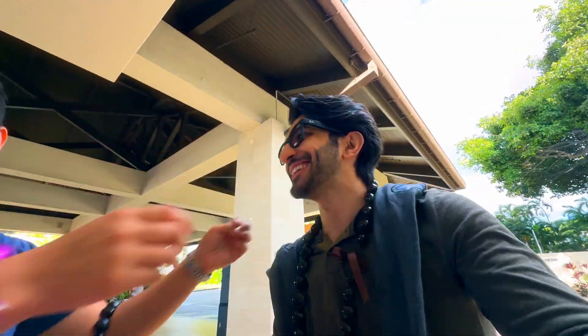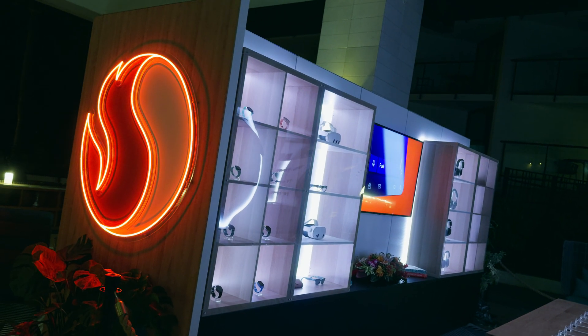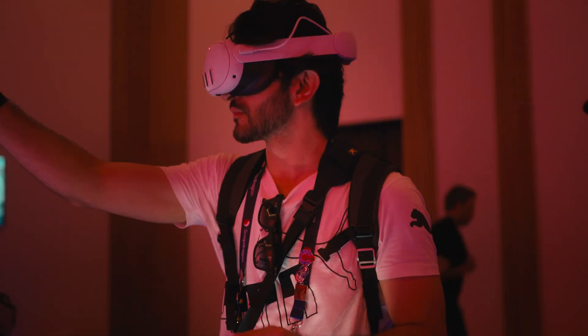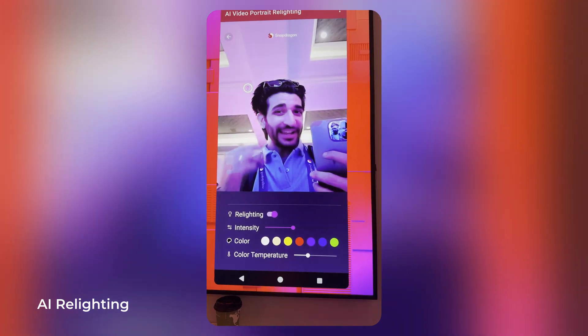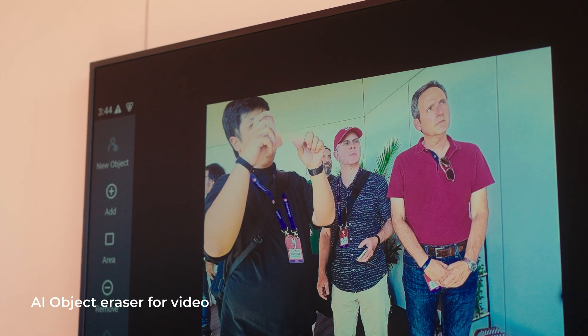This was my first Snapdragon Summit and I expected some really cool hands-on stuff — and they did deliver. I tried the AI relighting tool, a live light you can move around in real time and use in video calls, which is very impressive. Last year we had the AI object eraser for photos; this time they added it for videos, working with both static and moving footage. I didn't get a full sample myself, but I saw others try it and it looks incredible.